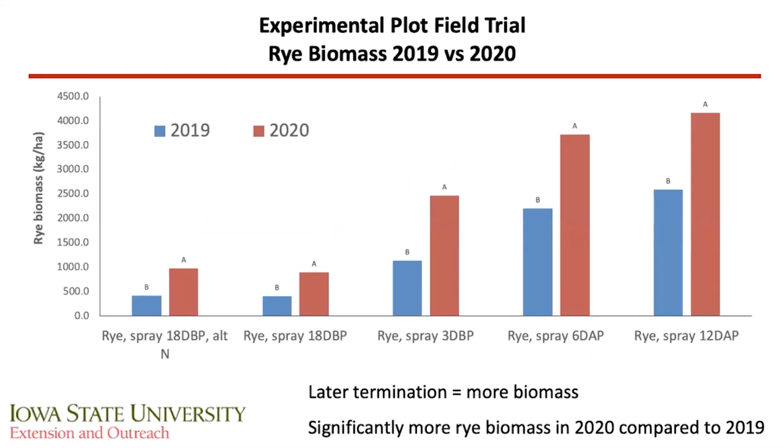This is our data from 2019 and 2020, our biomass, and it's probably not surprising to anyone out there that the later we terminate the rye, the more biomass we have. That's pretty clear there. And you can see that 2020 has been a very good year for rye cover crops, and we had some excellent growth there.